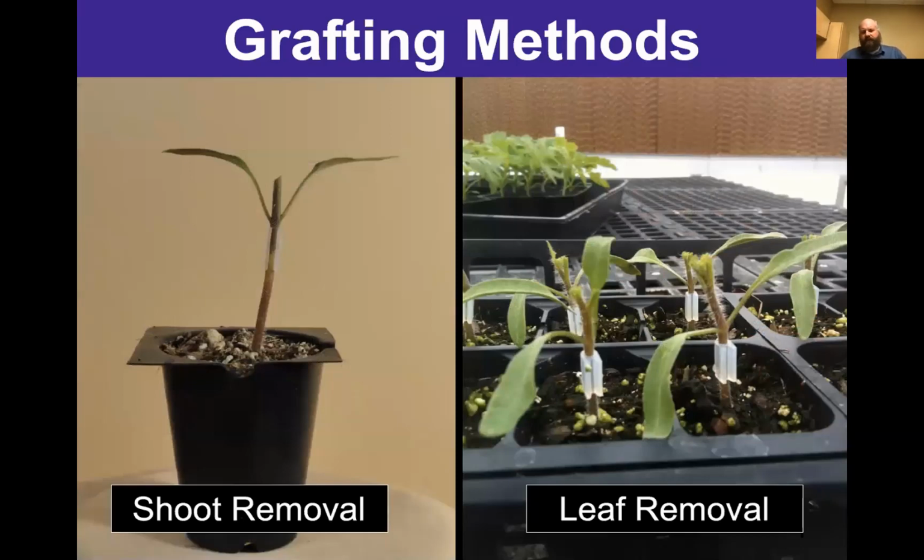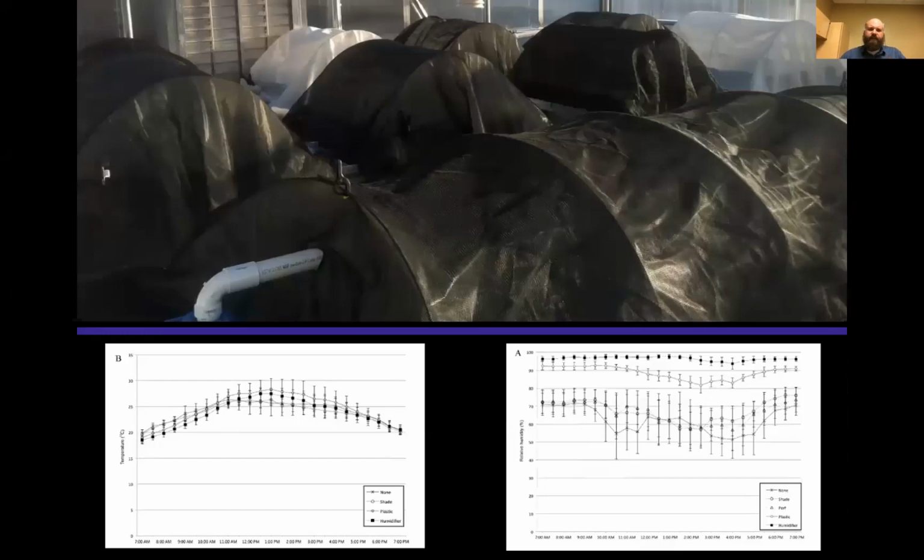Now, one of the things that was interesting is although we had different environments within these healing chambers, the grafting success rate really wasn't affected by the actual healing chamber design itself. And some of that, I think, is a little bit of cockpit error. If you have a lot of practice grafting, especially with tomatoes, which isn't the hardest plant in the world to graft, then you just get high success rates. And maybe some of that was just luck for us, I'm not sure.